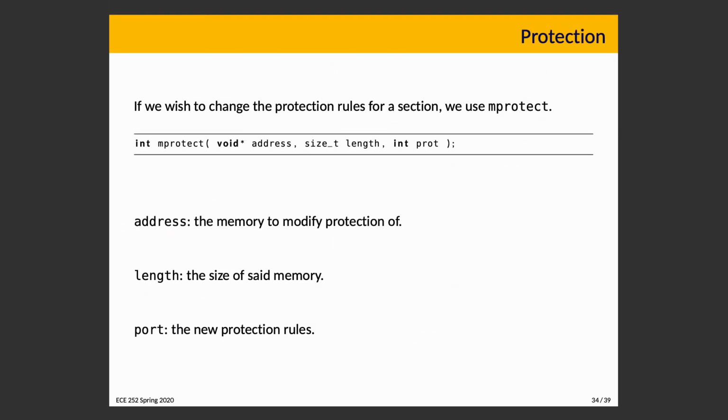If you want to change the protection rules for a section, there is mprotect. That does actually sound like the name of some startup company now that I think of it, and I suppose if I Googled it, I might find that there is such a thing. But mprotect is used to set the protection rules, and you can use that to set the new rules for just a part of the segment. So from a certain address, set this length to follow these protection rules. Yes, the slide says port on the bottom. That's an autocorrect if ever I saw one, and it should be prot to match the mprotect definition up above.